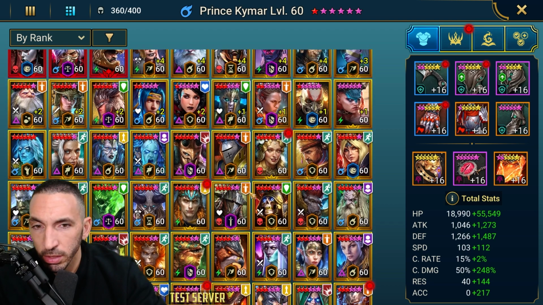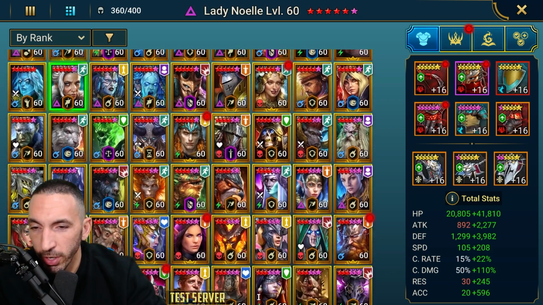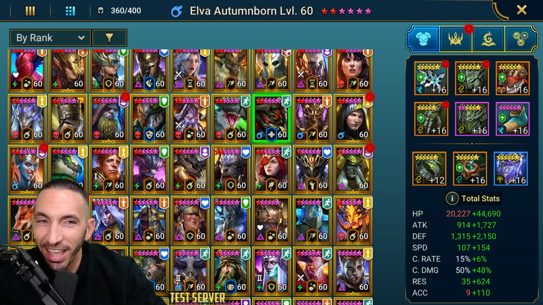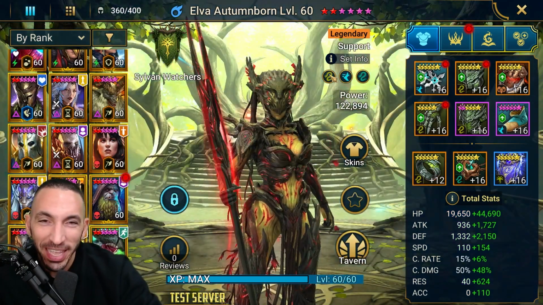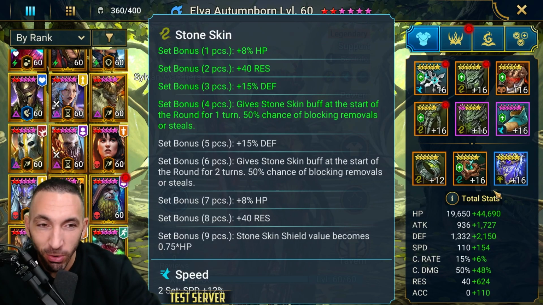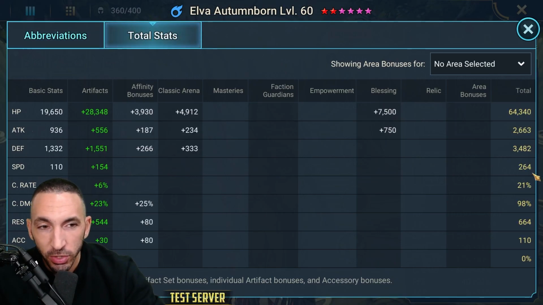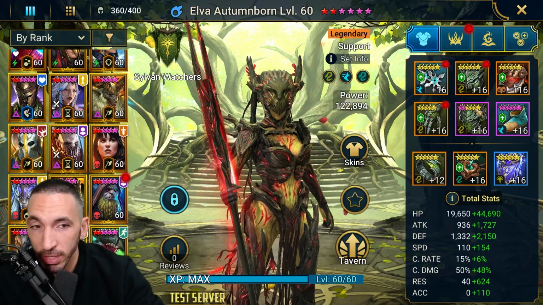And then finally, who was I going to show? Kaimar, I showed Lady Noel. Who am I forgetting now? Elva, my God. Elva here with the 4-piece stone skin, and then basically everything else is resistance, guys, to get her to 264 with the 664 resist. So this build is nice.